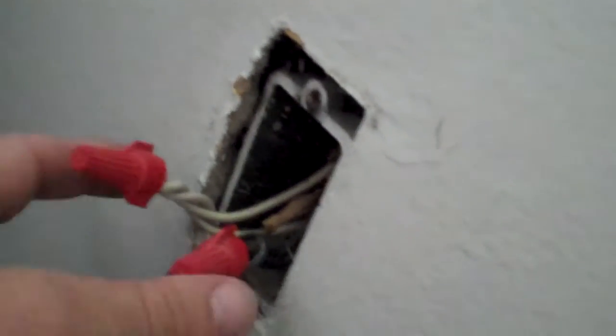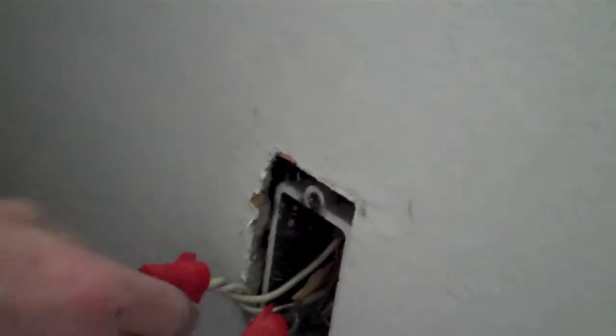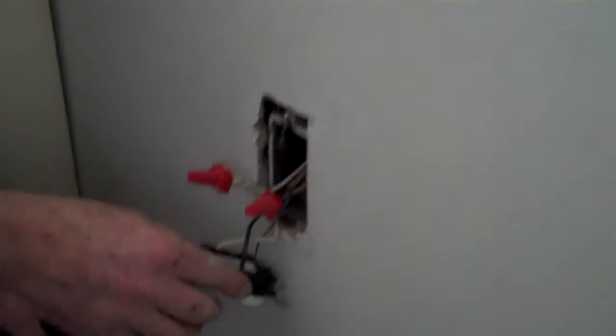I notice that these wires here have multiple wires coming in and only one set of wires going out. So what's happened here? This is what we call pigtailing, and this takes it from a series circuit into a parallel circuit. Because the way they do it before, where it goes two in and two out, if one connection comes out you lose half the other plugs or whatever is downstream from it. So by doing this, if this plug ever goes bad, you don't lose power to anything else — you know it's just this plug.